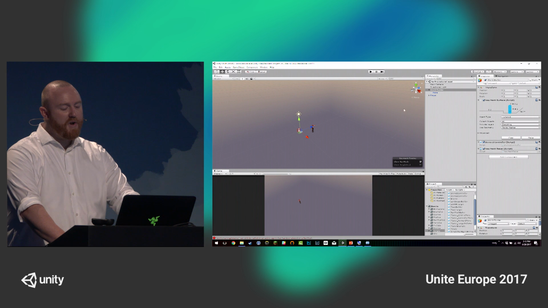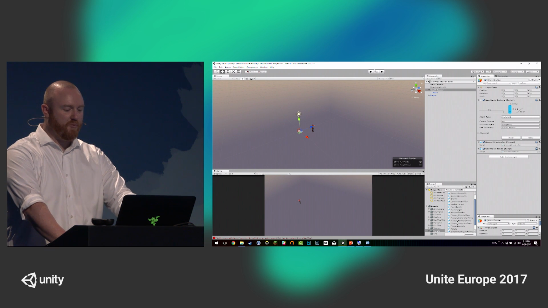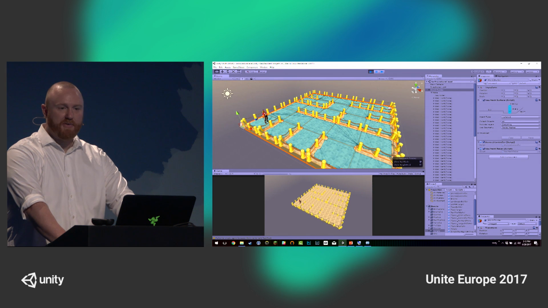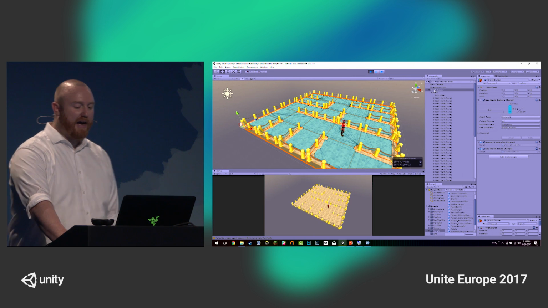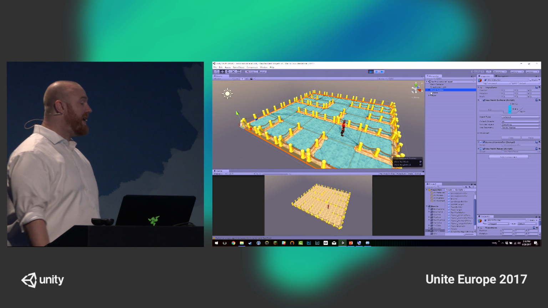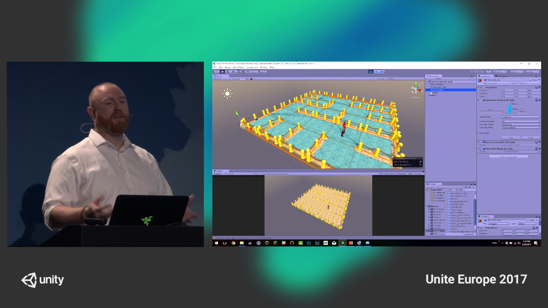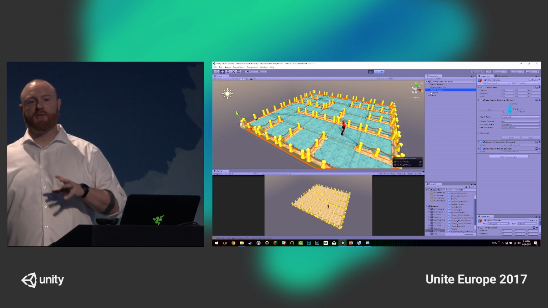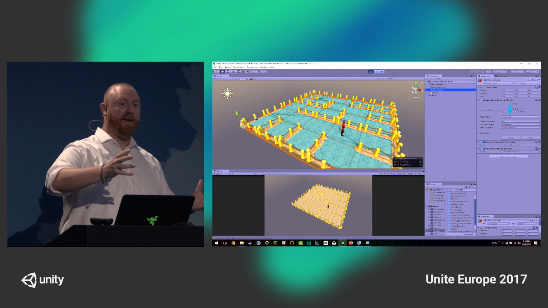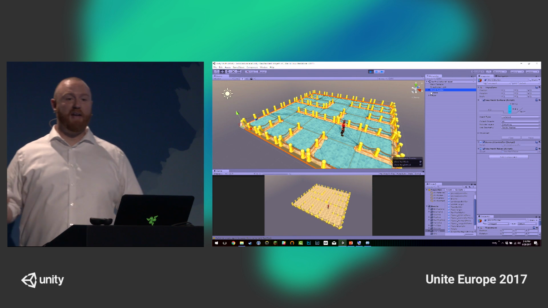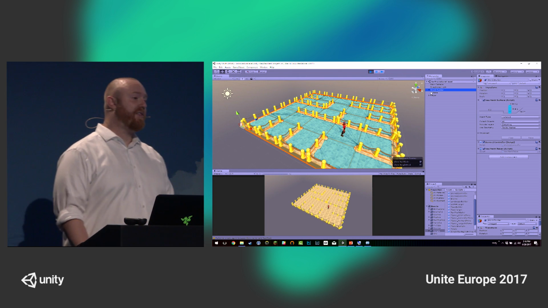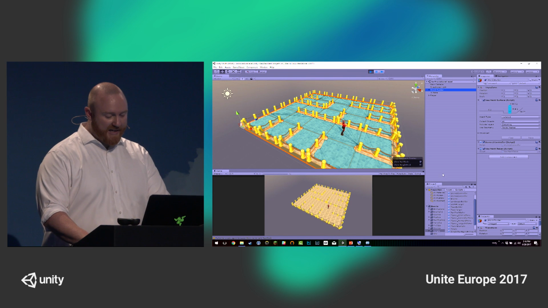So one other neat thing, and I kind of alluded to this, but I didn't really show it, is, I've got my world here, again, procedurally built. And if I wanted to, let me just move my character over here. I talked about how a lot of this stuff can be done real time, right? We're all about real time, dynamically. We understand that things change. Your levels change, right? What happens if a player makes a choice that opens up a path that you didn't expect and you need a nav mesh to be there or be available? Maybe the user gets to define how things are built or put together. What do you do? So I'm going to go back to my prefabs folder.